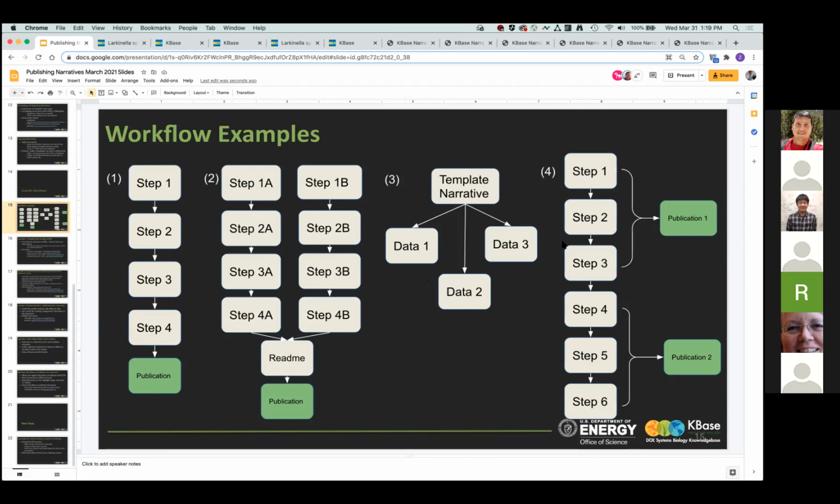And then you could also do a narrative where you do analysis and then publish that analysis, and then you later come back and want to build on that, and you continue the narrative with more steps, and then you publish that. And you could make a static narrative for each step. Like in this instance, you can make a static narrative at step 3 and at step 6 and publish both of those.